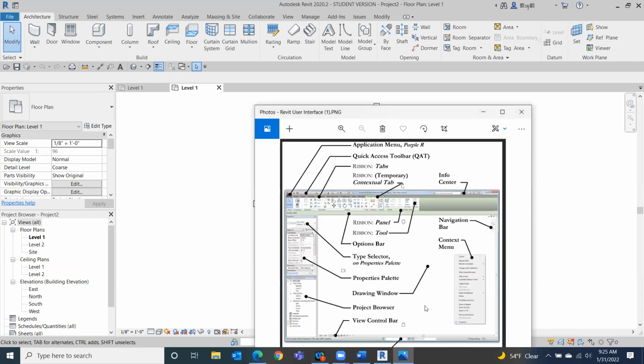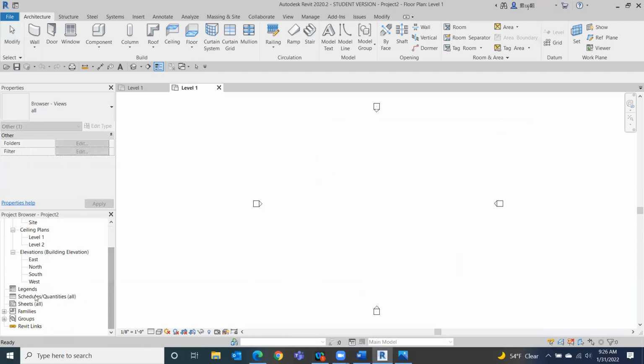All right, so type selector, properties, the one below it, project browser. How the project browser is organized is different. You saw that, how that changed when we went from there to there. And everything's kind of driven through here. So if we're drawing our floor plan, obviously we're going to start on floor plan level 1. If we have our level 1 done, then we could go to level 2, and then we have site plan. Also, we have our elevations and our ceiling plans. And the more we start adding stuff, notice we'll have legends, schedules, sheets. We'll have 3D views as those progress. But notice how when we add a new view, it automatically populates that in here.